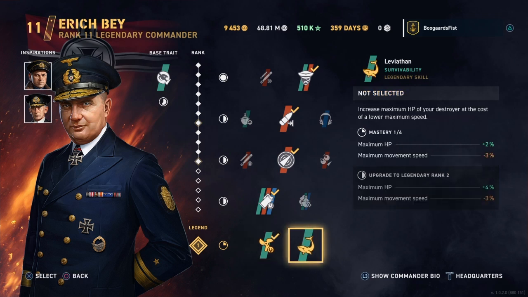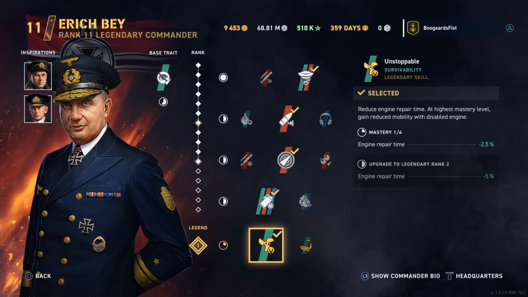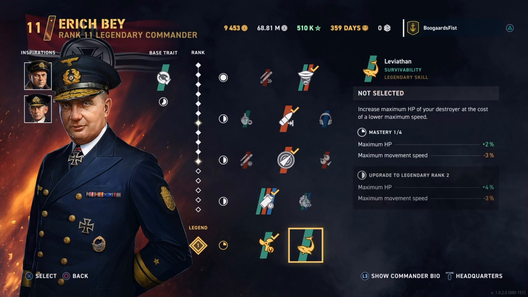Gaining a little XP here at the cost of speed, not a big deal. Again, we already have really good HP. Now you can make the argument, because you have such a high relative value of HP to begin with, these percentage boosts are going to provide a bigger benefit to the German destroyers than others, which is true. I wouldn't say Leviathan is a horrible one, but right now, because you automatically have mobility with a disabled engine at any level, this one's currently the stronger of the two. But if it gets fixed, then you could strongly consider this one.